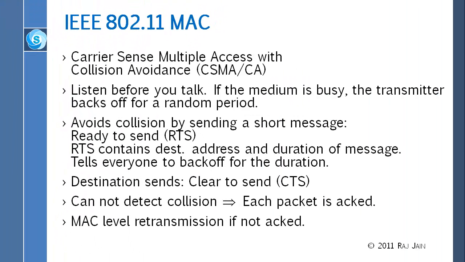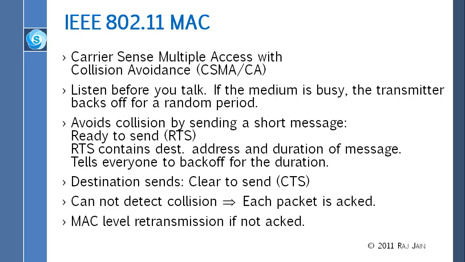Alright, CSMA/CA. Listen before you talk. If the medium is busy, the transmitter backs off for a random period. It avoids collision by sending a short message, RTS, and tells everyone to back off for the duration. The destination sends clear to send. You cannot detect the collision, so every packet is ACKed, and there is MAC level retransmission if not ACKed.